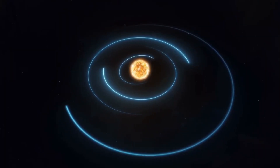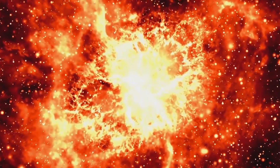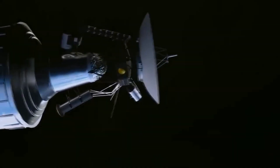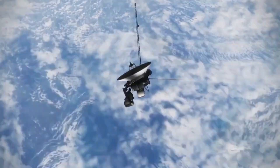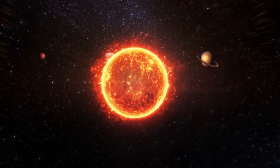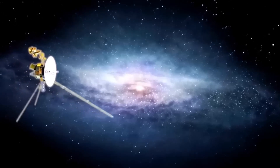The pale blue dot shot definitely puts things in perspective and gives a slight idea of just how vast the universe is. But it's only one of the many jaw-dropping pictures the spacecraft has sent us since taking off from Earth back in the 70s. Voyager 1 and 2 were tasked with taking images and answering some major questions, and they have done just that. Because of the work of Voyager, we now know so much more about the stars that surround us and the planets that reside in our solar system. Forty years on, and Voyager is still doing hard work. The next time you look up at the night sky, don't forget that the Voyager spacecraft are looking right back at you — 14.5 billion miles away.